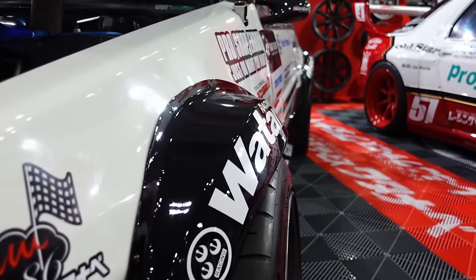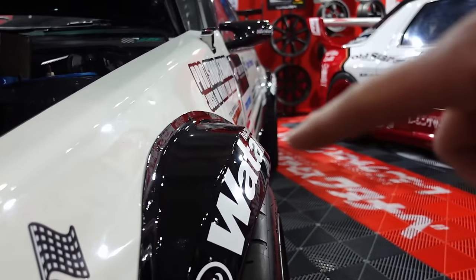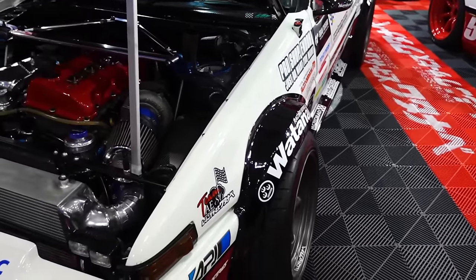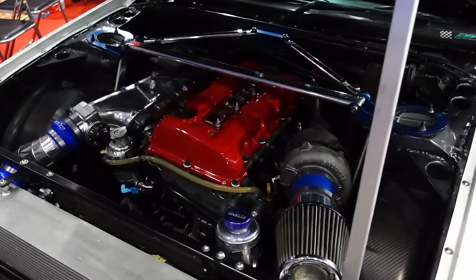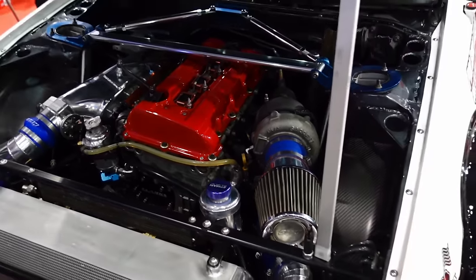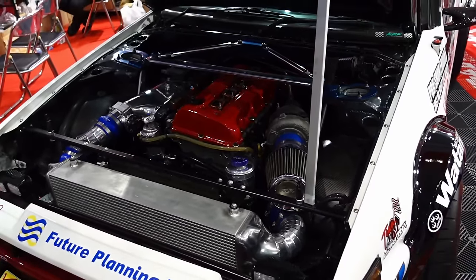If standard flares aren't enough — look at that, it's got a cool body line on it. That's really neat, I've not seen them like that. Fitting the big boy meats in there. It's a GCG G — 3576, making like 630. Which with that head package, I believe it.